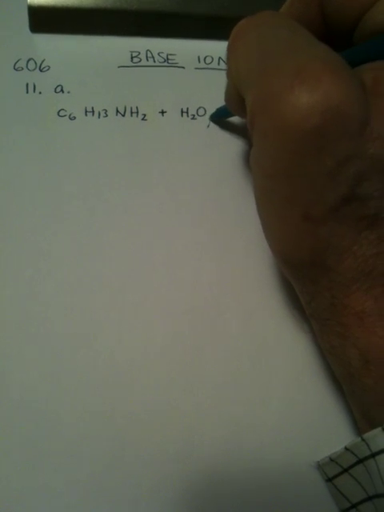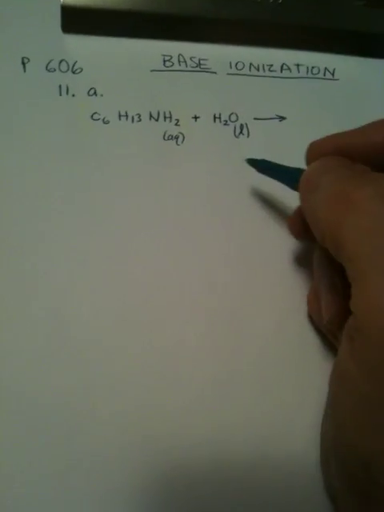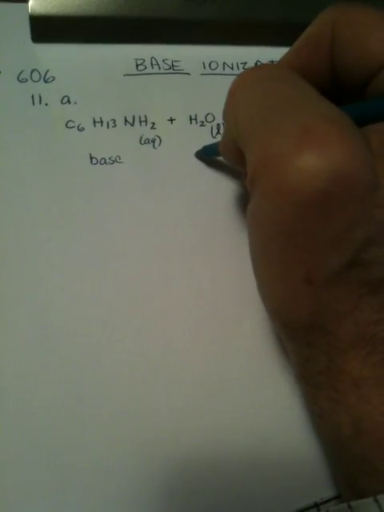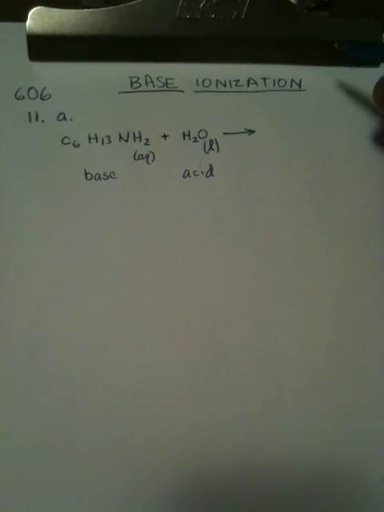That's spelled A-M-P-H-O-T-E-R-I-C. Now, just like the acid ionization, water is going to be considered a liquid, and this guy is going to be aqueous, and we are going to go ahead and figure that this baby is our base, making this the acid, and now we're ready to go.